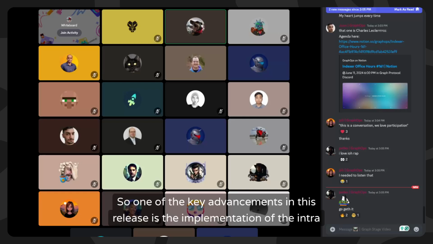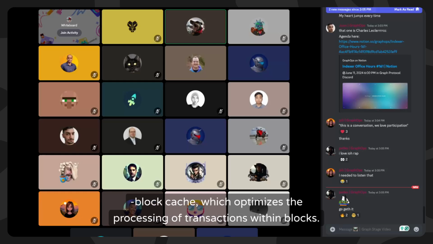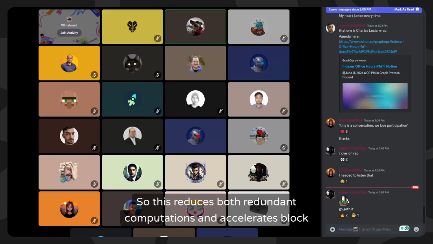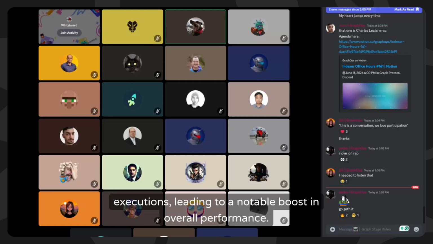One of the key advancements in this release is the implementation of the intra-block cache, which optimizes the processing of transactions within blocks. This reduces both redundant computations and accelerates block executions, leading to a notable boost in overall performance.